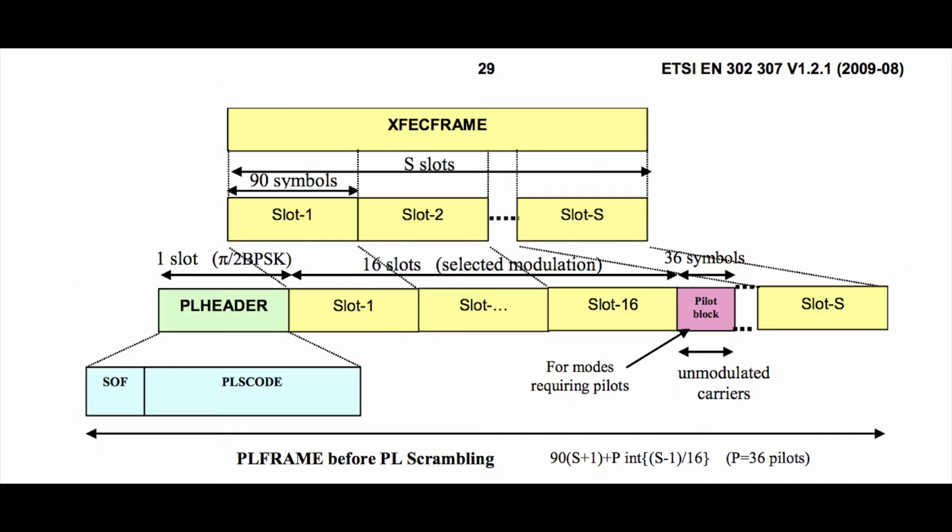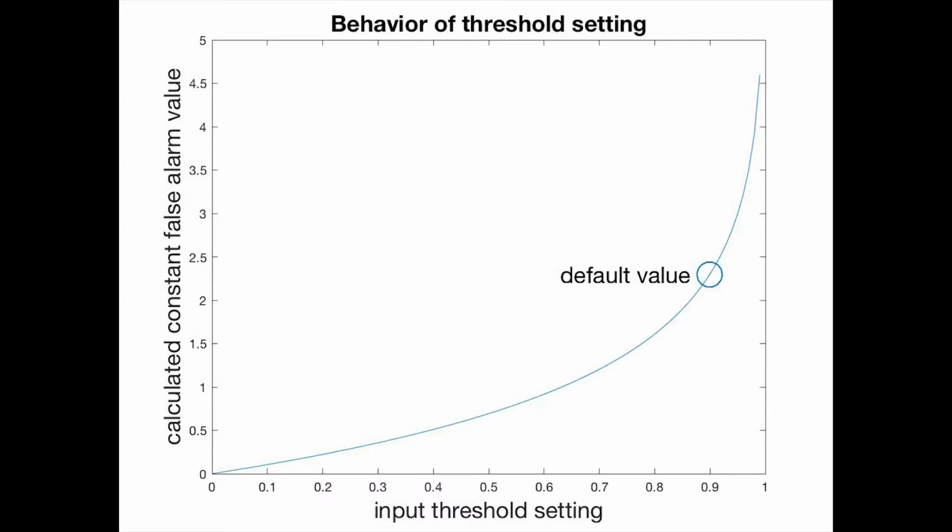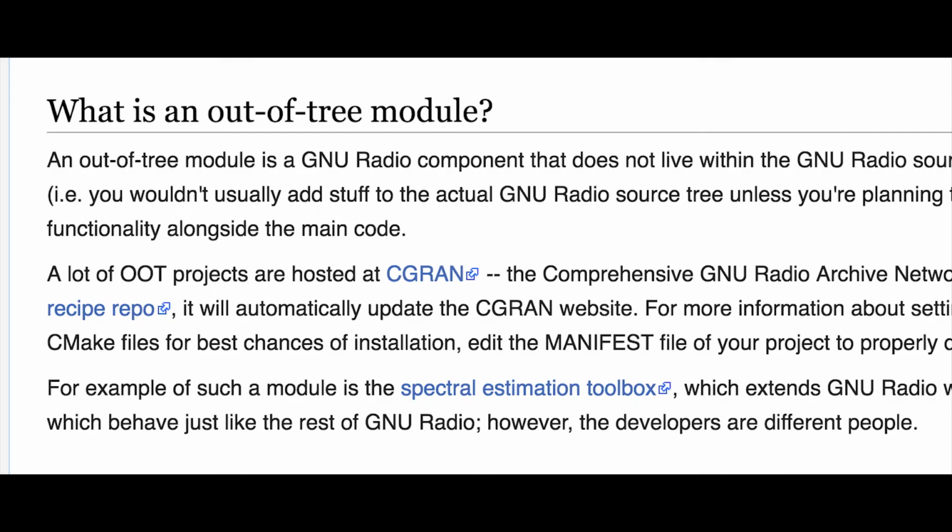The DVB-S2 physical layer header is sent using a modulation scheme called pi over 2 BPSK. This scheme is defined in the standard. Since we're using GNU Radio as a reference design, we decided to make a custom block in GNU Radio to do this. This block will evolve to include our specific type of correlation for the start of frame as well. Given that we needed a block, we had to learn how to make one.